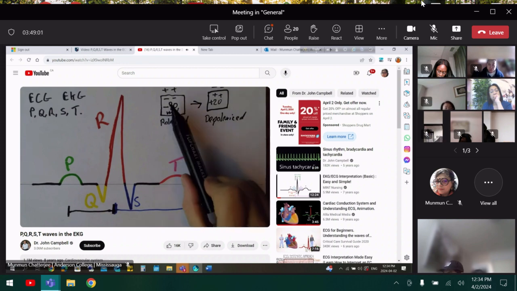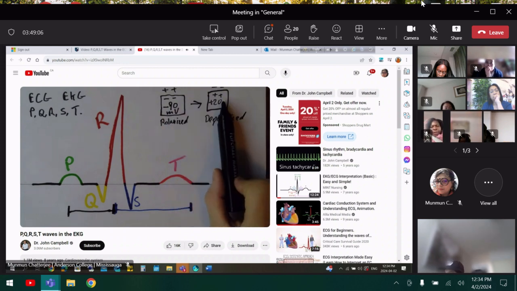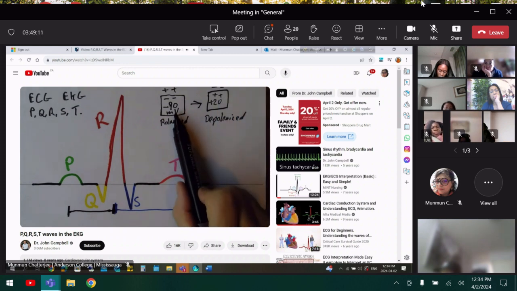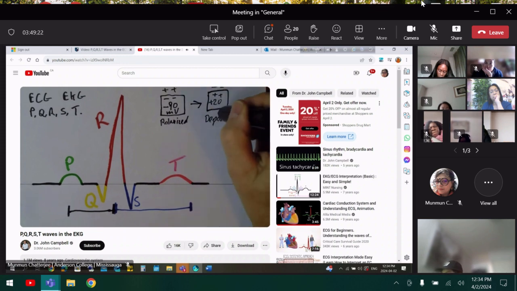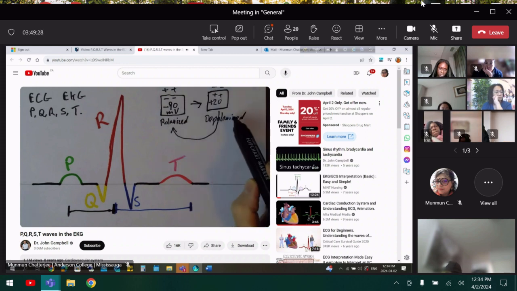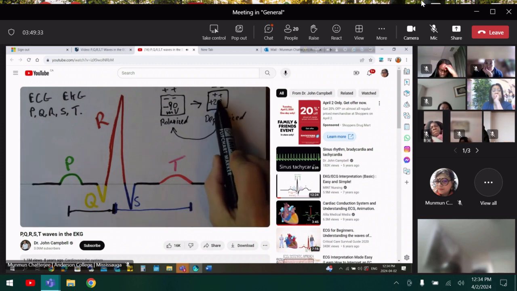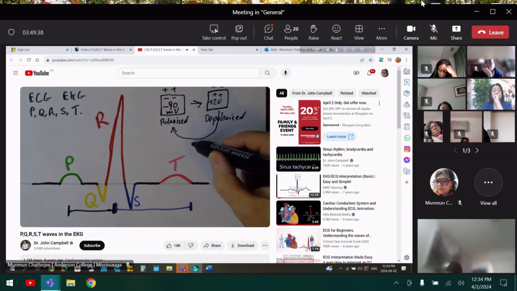But of course, in order to contract, the individual myocytes need to depolarize. But of course, they can only depolarize when they're in a polarized state. This can't depolarize again because it's already depolarized. So if we want another muscle contraction, and we most certainly do, in another 0.8 of a second or so, can you see this has to go back? The depolarized has to become polarized again. It has to change from being positive on the inside back to being negative on the inside. And that process is called repolarization.